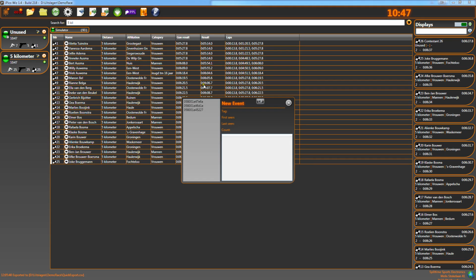So you can just press the button, you'll get a new screen. You do need to change this, by the way. And you get the offending tags here. So you can just click on them. You get the tag number, when it was first seen, when it was last seen, and the number of times it was seen. And below here you get a list of all the tags, and you can just browse through the data. And for instance, if you need the tag ID, you can just get it from this one. You can copy it.